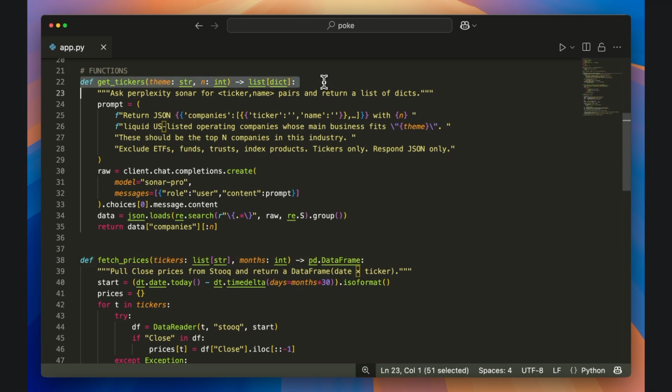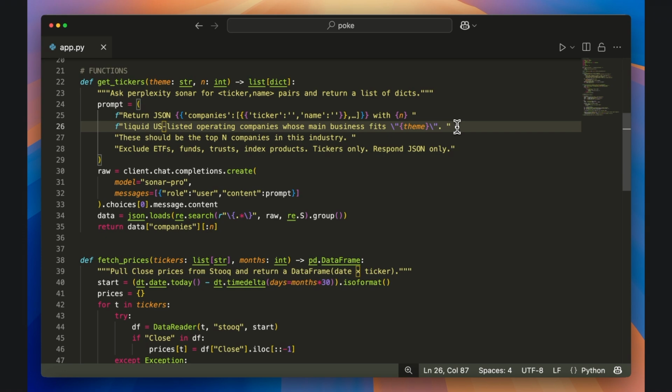Here, we run the API request, taking in a string such as space exploration, as well as the n number of stocks that should be returned. I've created a prompt here that you can customize. It first gives a schematic of a requested JSON structured output, which will be necessary for doing the later stock history pull. It then requests a list of stocks for companies whose main business fits the user-specified theme.